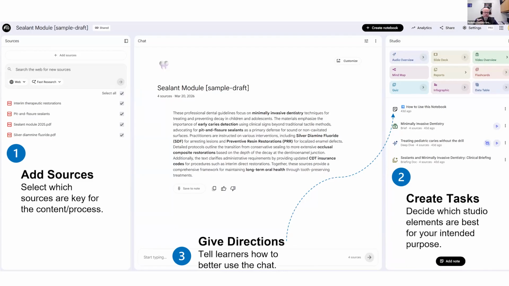So this is a proposal, a draft for them on how NotebookLM could work for them, where their sources that they already have, that they've selected for these, are combined with the potential for NotebookLM in that studio section, in that right section, to do different things. So these will be something that could be used right away.